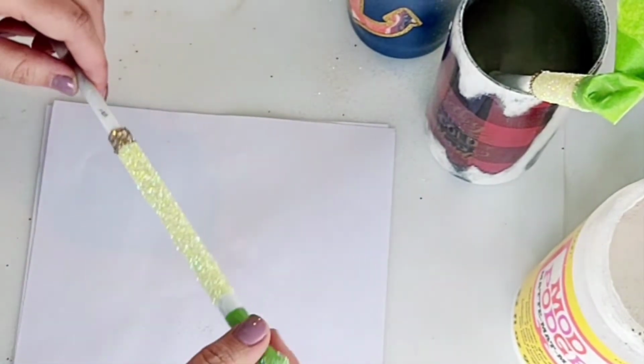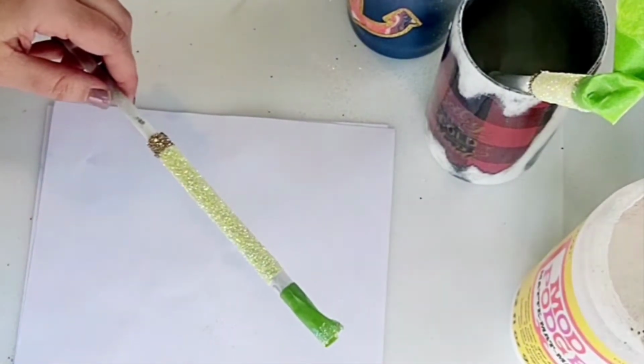Alright, same process. Go ahead and get your Mod Podge. Just be very careful going up against that yellow.